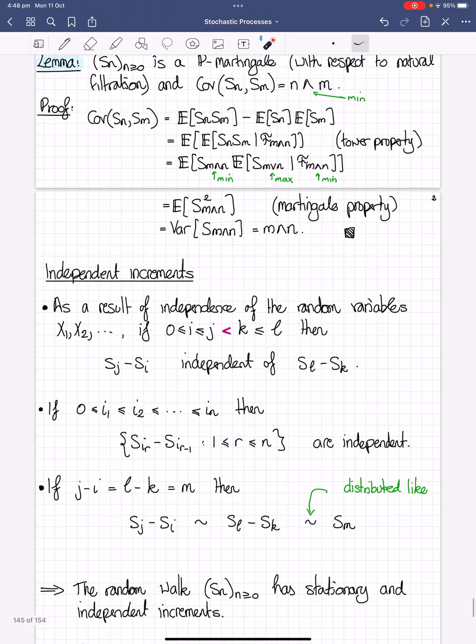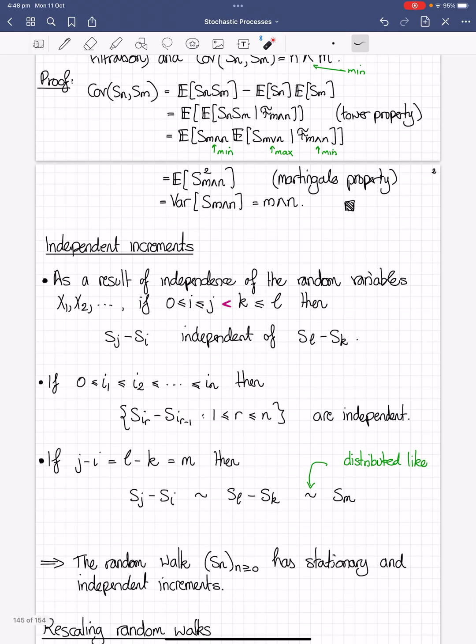This basically means that if we take some time interval and break it up into a sequence of times between 0 and n, you can think about this as a mesh of time points. You have time like this, and you break it up into a mesh like that. Then the increments of the random walk over consecutive time periods are going to be independent of each other.